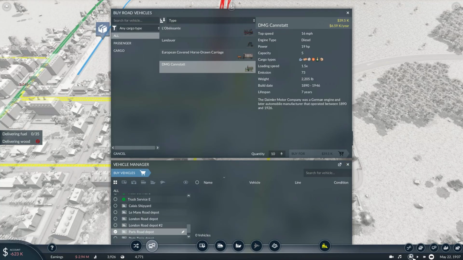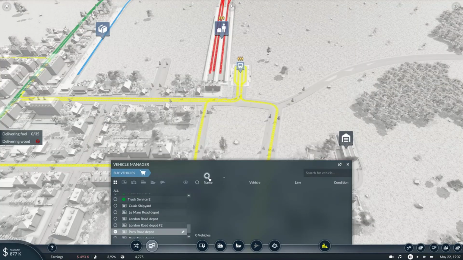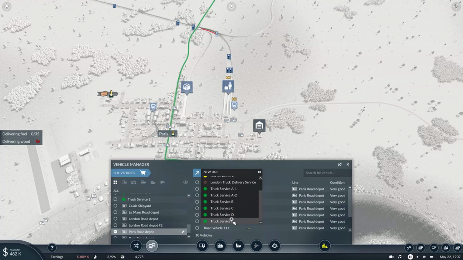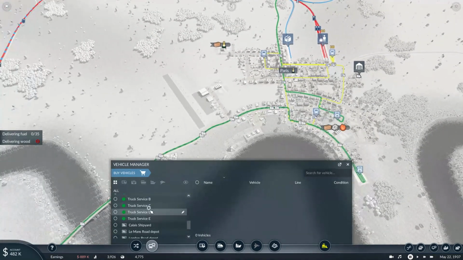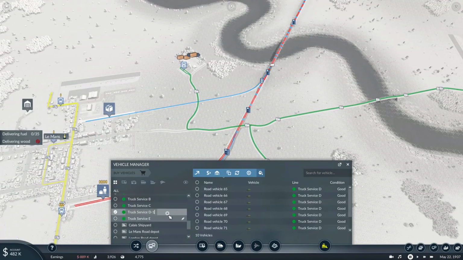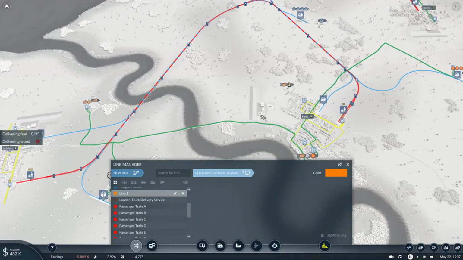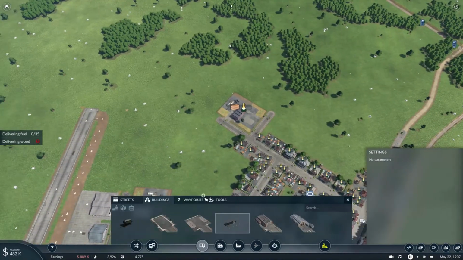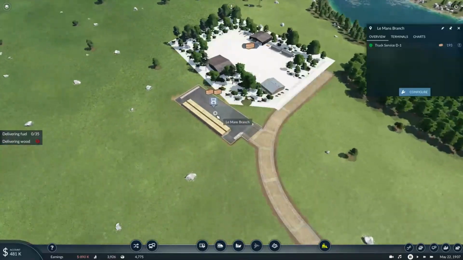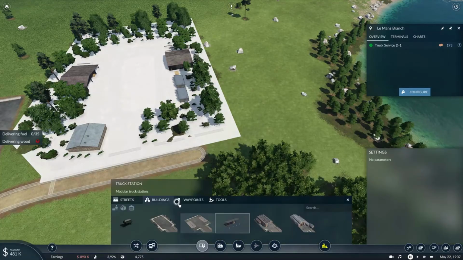Okay, so let's see. Put that into E. Let's see, which one was the planks? D. So we'll make another one called D1 and the other one D2, as we'll need to deliver these planks to this workshop. And we also got to build a new truck stop.